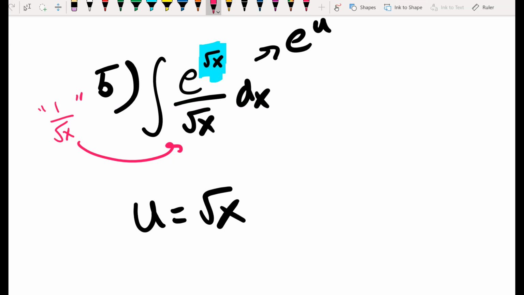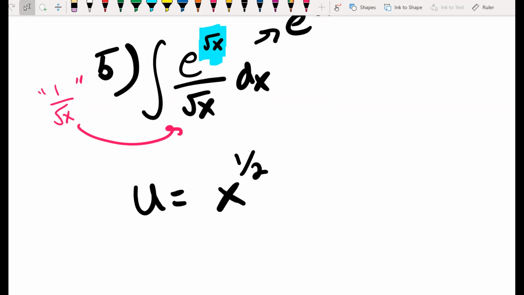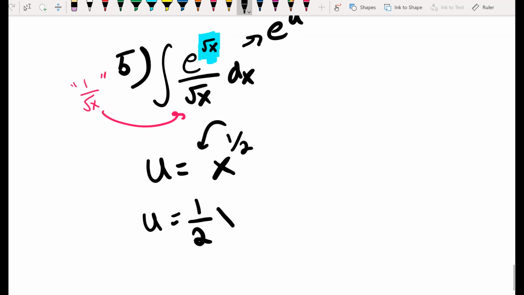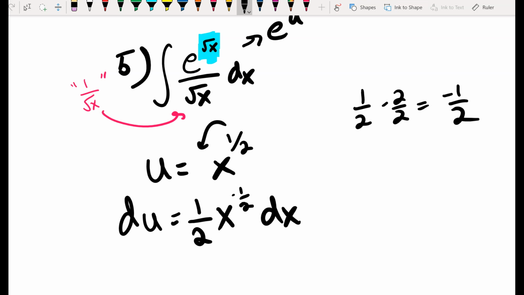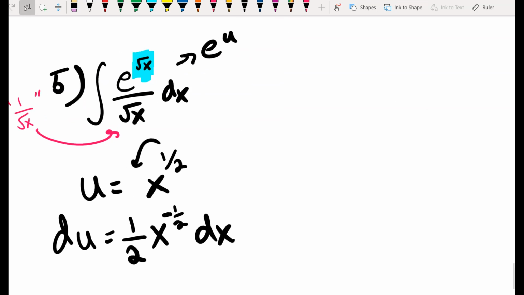Now if I'm taking the derivative of radical x, I want to rewrite that as an exponent of 1/2. And I'm going to apply the power rule. I'm going to multiply by the exponent, so bring down the 1/2, and subtract 1 from it. So 1/2 minus 2/2 is just negative 1/2. So that's my derivative there. Now this is a lot to take in, right?